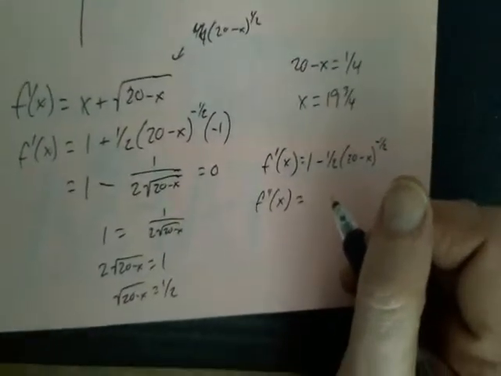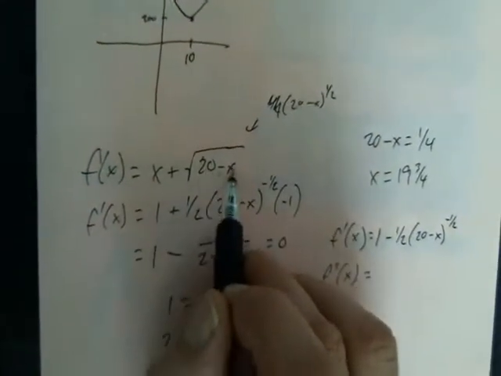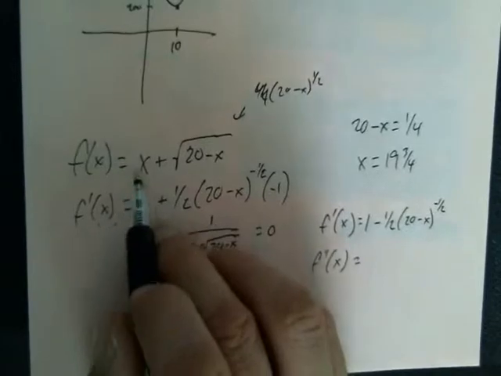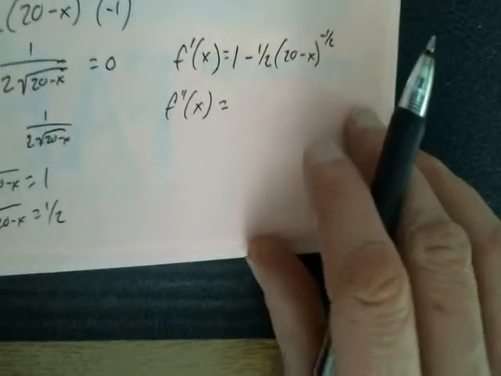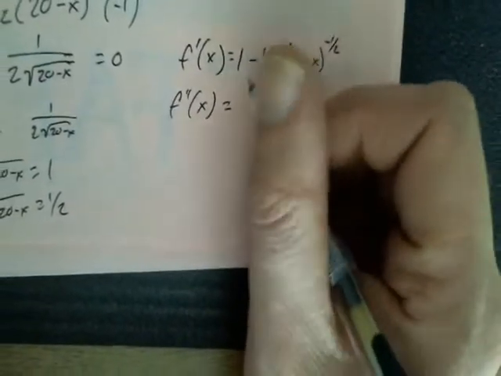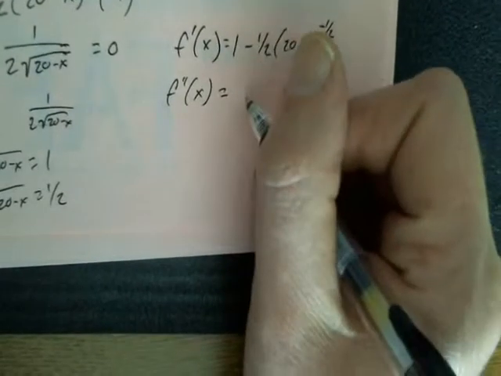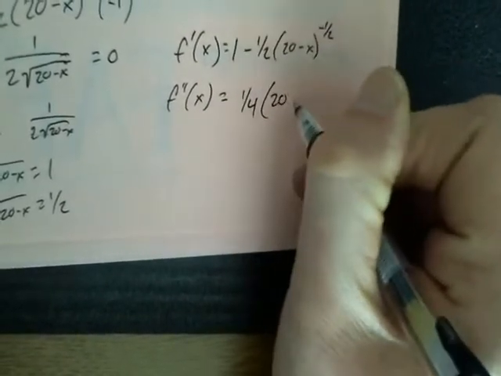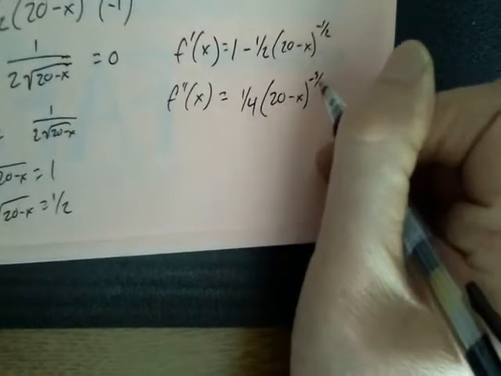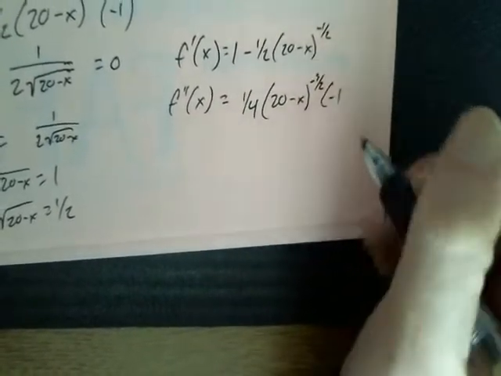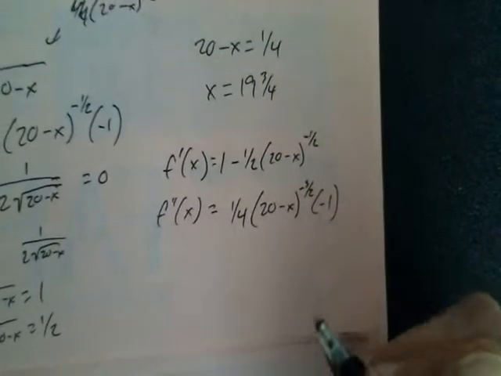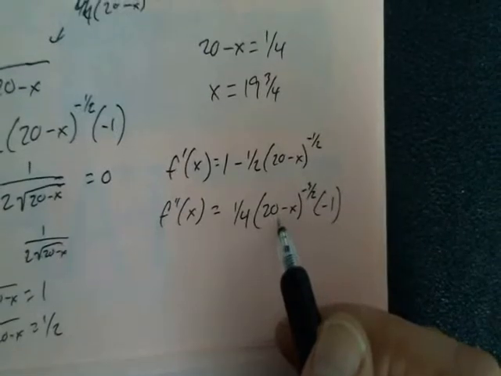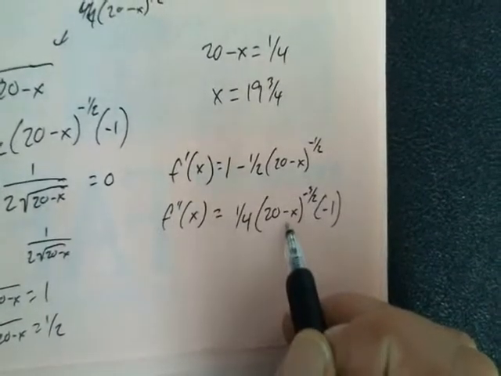Come to think of it, doing the one minus the other probably would have been better served by doing 20 minus x plus radical x, because that would have made this much simpler. But so be it. We need the algebra practice. It wouldn't hurt at all. And we don't always do things right the first time. So that goes to 0. Negative 1/2 times negative 1/2 is 1/4, times (20 minus x) to the minus 3/2, then times minus 1. And so where this equaled 1/4 is where we were.